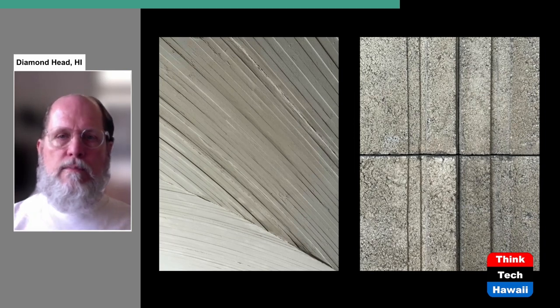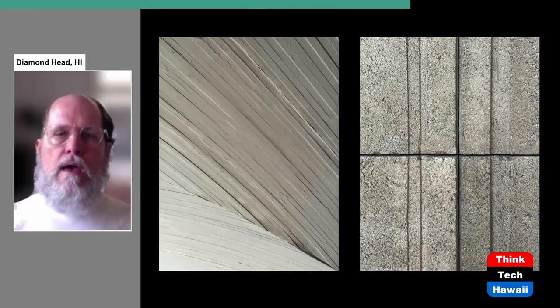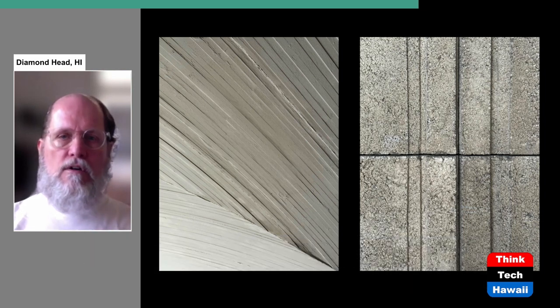The state Capitol also has a lot of elements of a very popular architectural style of the time called brutalism. Brutalism made use of a lot of raw concrete. The walls of the Capitol in many situations are raw, uncovered concrete where you can see all the texture — there's no paint, no extra finish, just some decorative incised lines. Another thing that brutalism did was use concrete textured with the surface forms of the wooden boards that had been made for the concrete to be poured into. So you see these multiple skinny wooden boards used to construct the form, and the surface of the boards is left in the surface of the concrete.